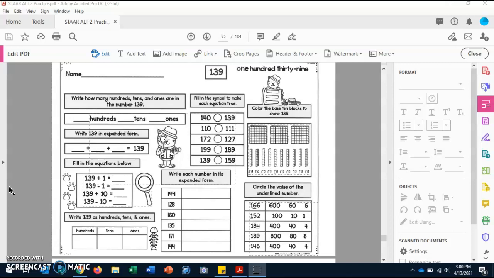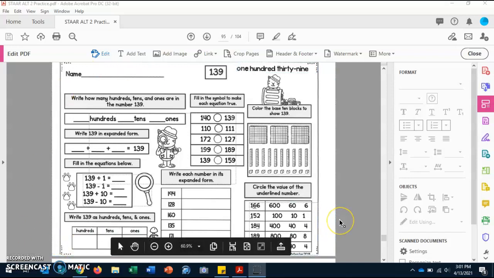So today we're going to do a math assignment. It should look like this. It has a box, and inside the box is the number 139, and on the right top corner it says 139 in words, boys. So if you can please take out this worksheet. This is the worksheet we are going to be working on today.